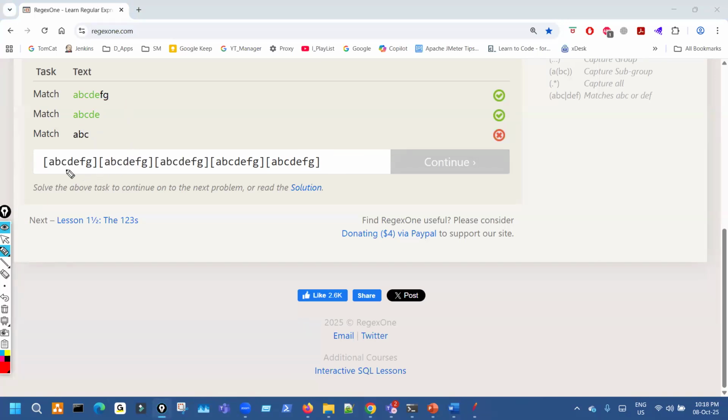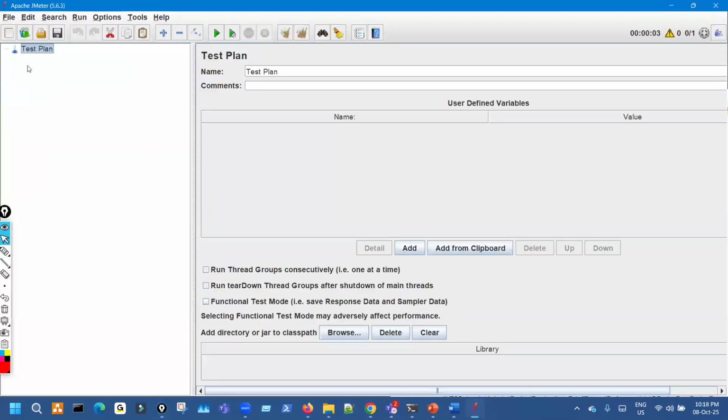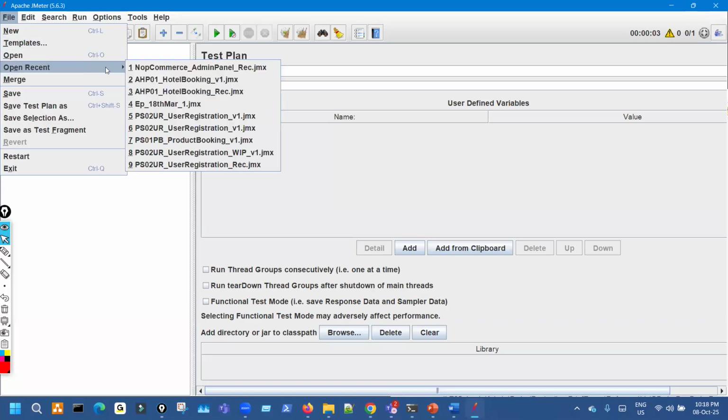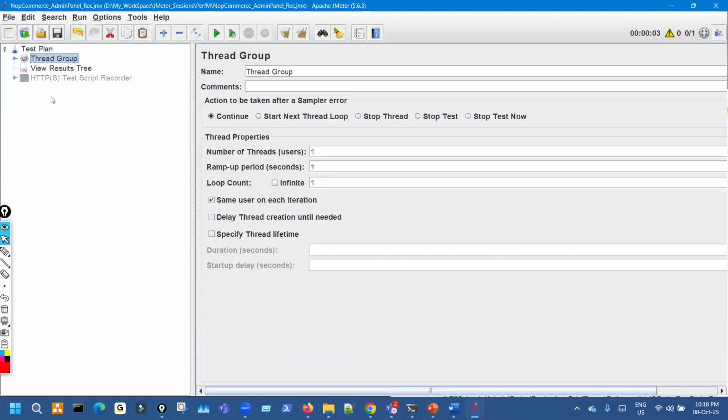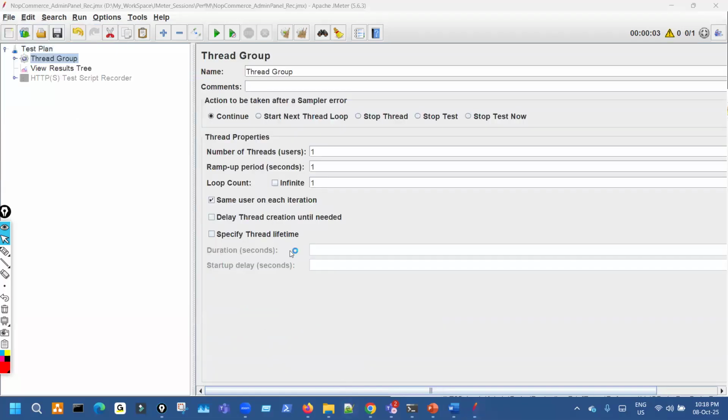Now understand, this is also not a feasible way to write, because our dynamic values are so big in nature.